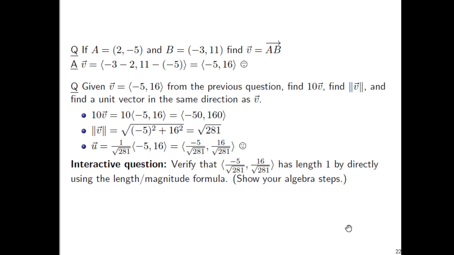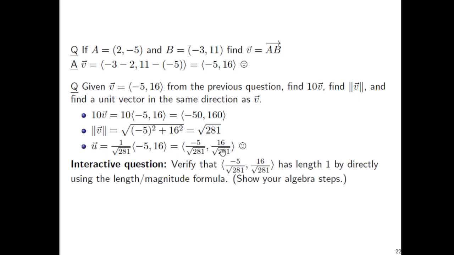I know this sounds a little strange, but answering this in this way, I think, will help stave off the question that students really want to ask. The typical question people want to ask about normalizing a vector, which the process is shown here. I mean, it's done. But people want to say, how does that end up normalizing the vector at all? People don't want to multiply by 1 over the magnitude of the original vector. People just sometimes want to multiply by the magnitude itself, not the reciprocal of the magnitude. And it turns out that this is the thing that works. So I want you to verify that this is the thing that works.